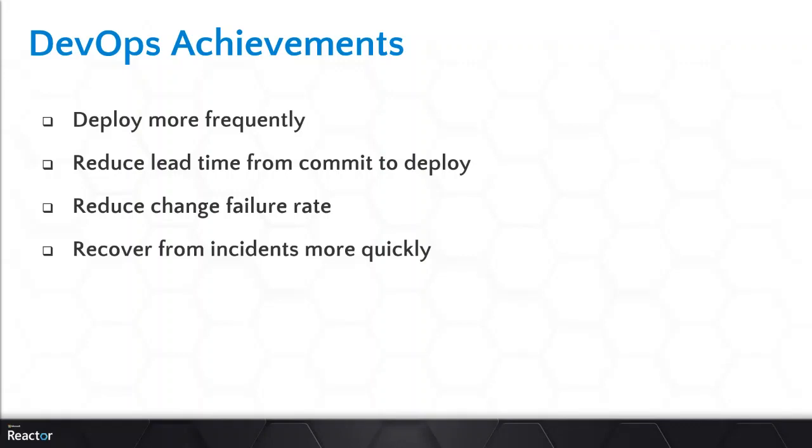But if we have that capability of deploying code as soon as we commit, that gives us quick learning, ASAP, as soon as possible. So with that capability, we feel that's another achievement of DevOps, right? That's where DevOps moves toward, and that's where DevOps helps us. The third thing is reducing change failure rate.